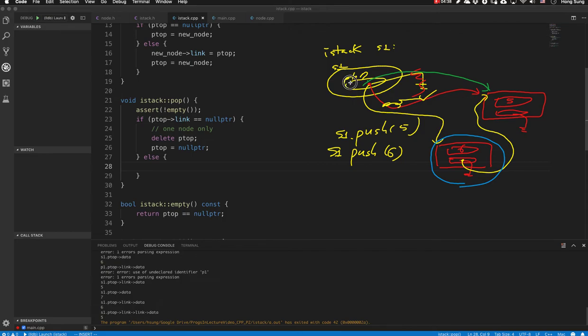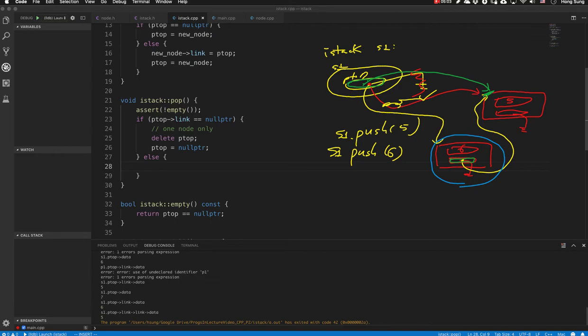So what value should be stored in p top? That is the address of the skipped one. Then where is the address of this guy? The address of this one is here. How do I get here? Before you change p top, the arrow link is the value here that is pointing to the second one.